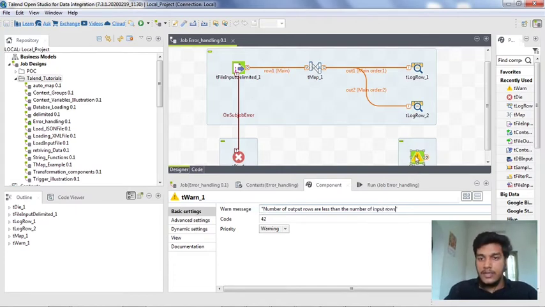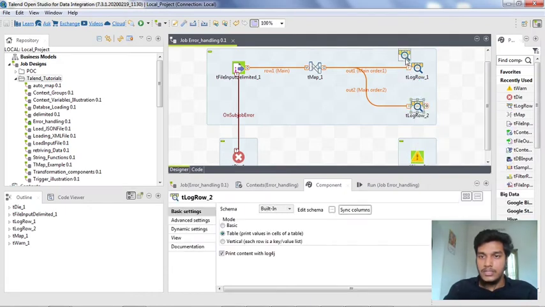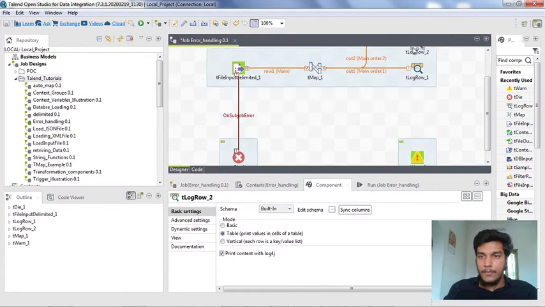Suppose this is the warning message that I want to print. Now I want to place this tLog2 to top position.